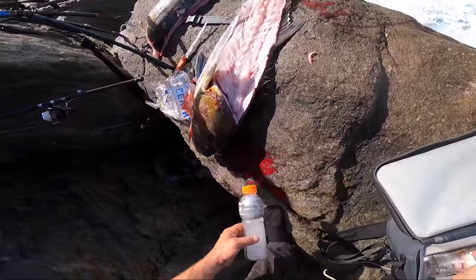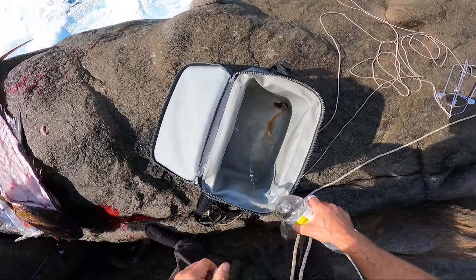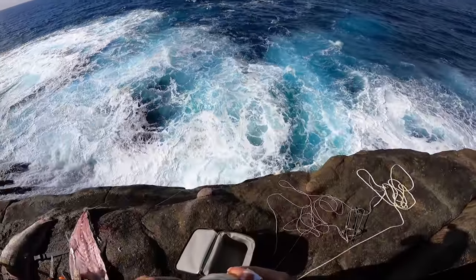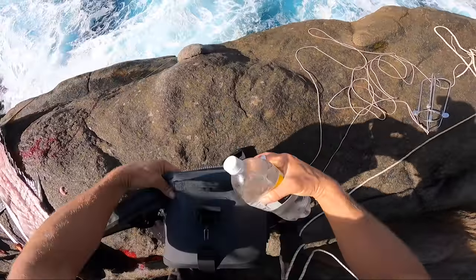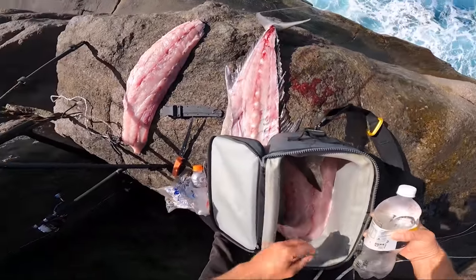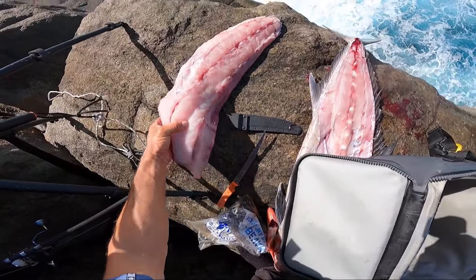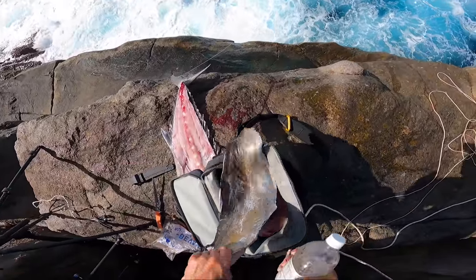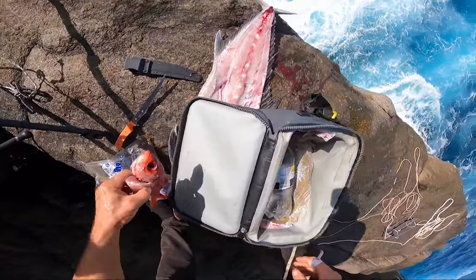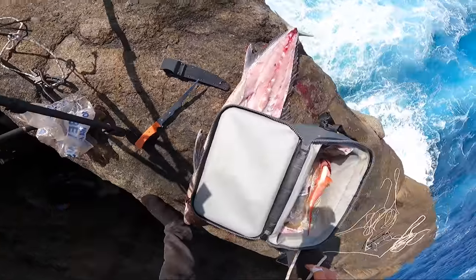Frozen water bottle there, quick little swirl of water. I'm just going to load them in. I'll have to do that there. That there. That. That. Bait is not going in there.